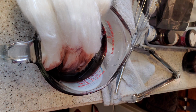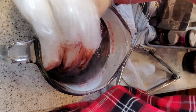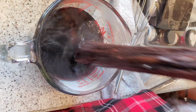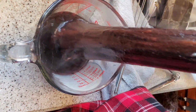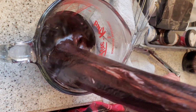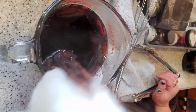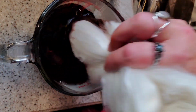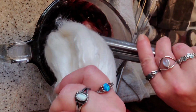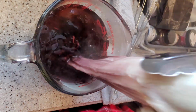I am going to add a little more hot water though. And I'm gonna keep checking. Okay, that looks like it's well saturated now. I may have used too much dye, it may not break. And it's making more chocolate brown than a midnight black. So let's try dipping a little more. Ah, there we go. Now it's starting to break. Okay, all of you go in now.